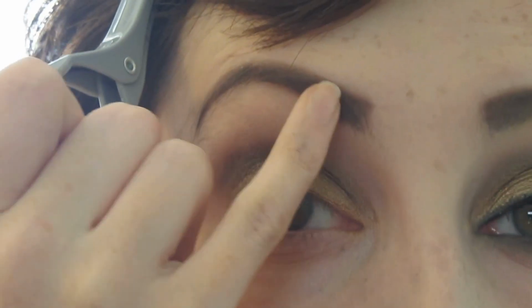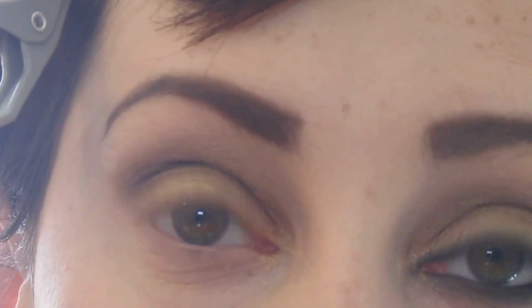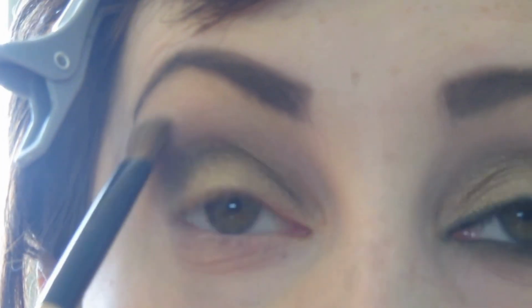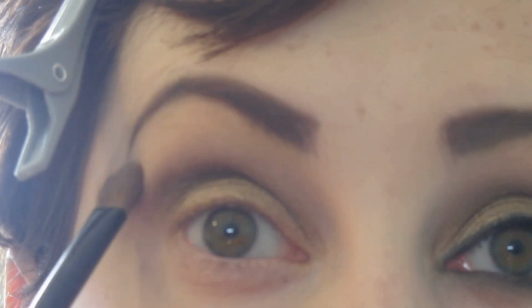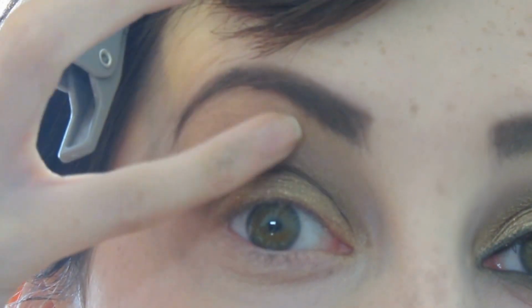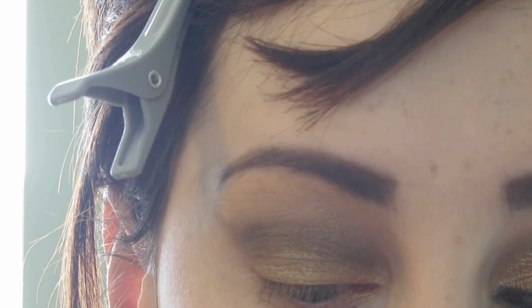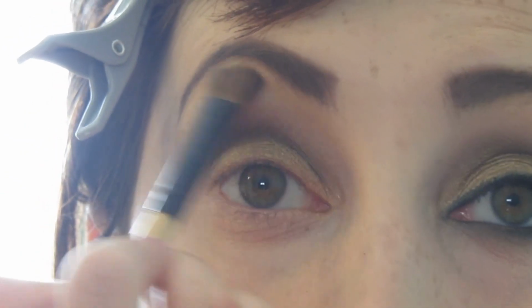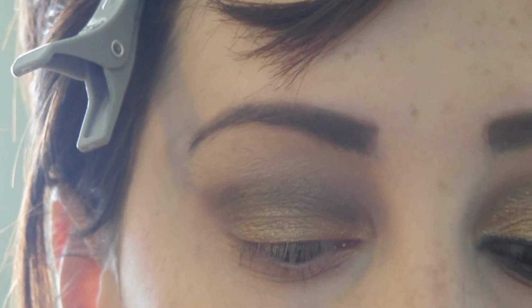I'm now going to go in and clean up this area here, make sure it's very, very clean. So I'm going in with a yellow colour, which is from the Au Naturel palette by Sleek. So it's this shade here. I'm just going to be applying that underneath my brow bone and anywhere underneath my brow, just to clean it up. I'm bringing it quite far down because I want to make sure it's only this area that's got the darkness in it. I'm then going to go into the white that's in the palette, which is this shade here, and just put that over the top so it brightens it up so it isn't so yellowy.